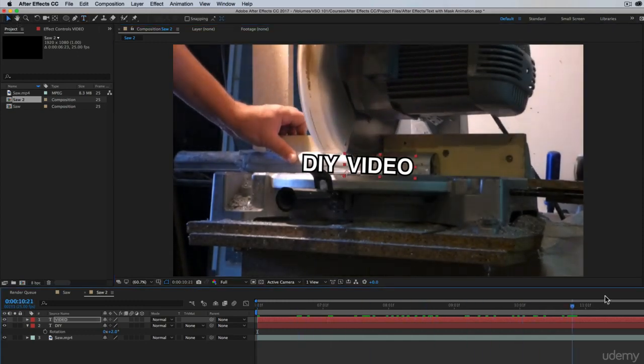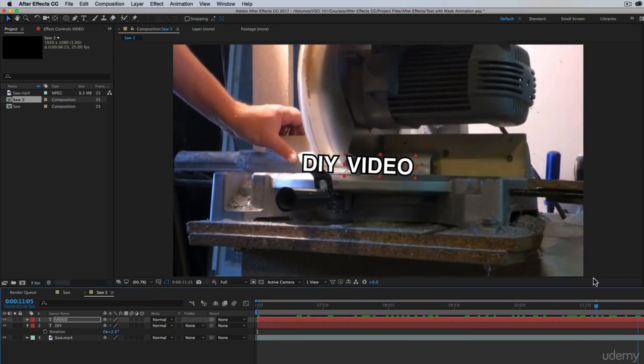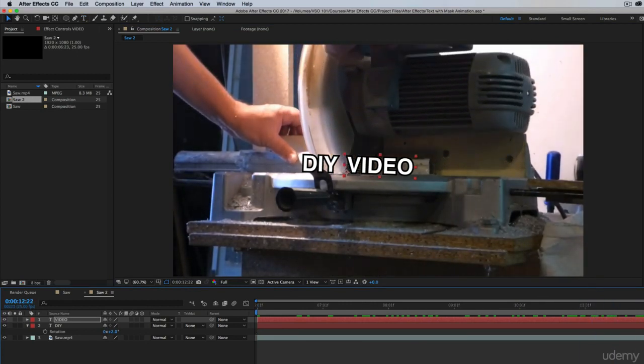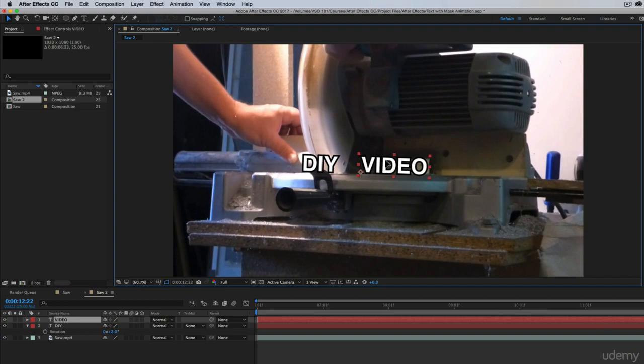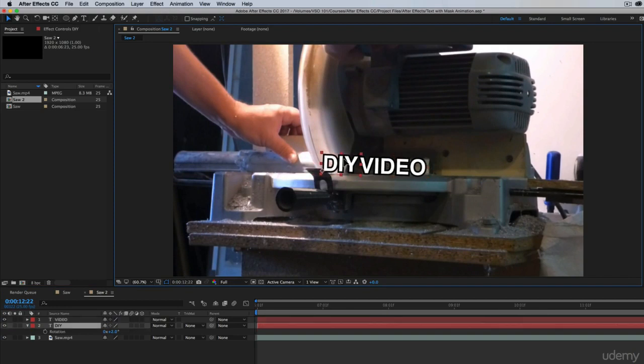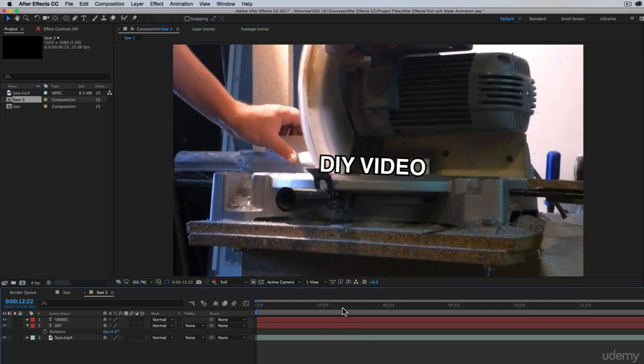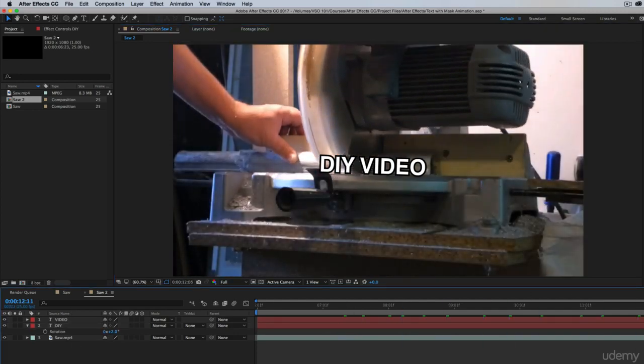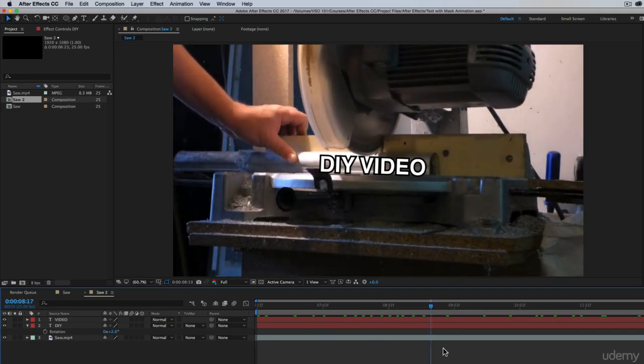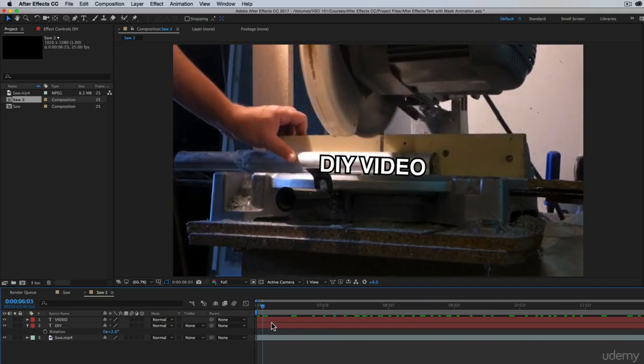Now let's position it so it's going to be in the right position. So I want the video actually to be a little bit to the right more, so it's more in front of the saw. And DIY over here, so it's completely covered by the saw and then this saw blade cover. Okay, cool. So first let's animate the DIY text so it's sort of disappearing with this saw.